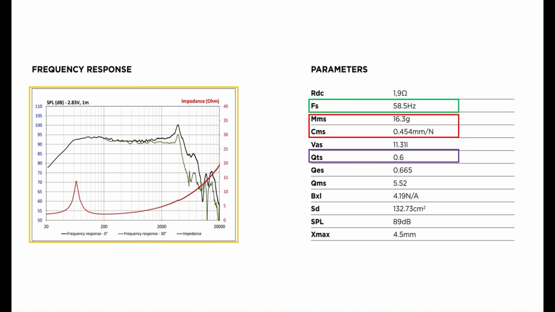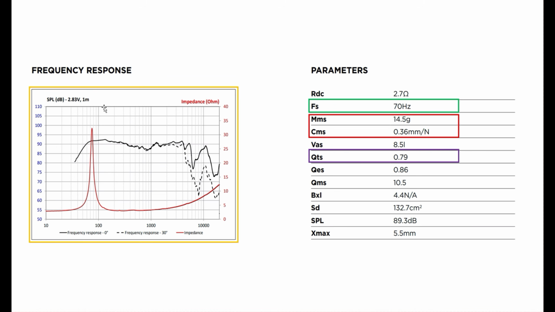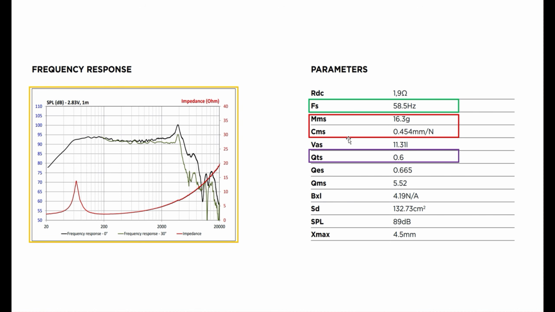So while you can look at any of these numbers by themselves, you really need to look at them in combination to understand how a particular speaker will perform. So in this case, speaker 1's going to be a little boomier in terms of mid bass because of very soft suspension and low damping. So it's going to resonate and ring, and then this one has stiffer suspension, more damping, and you can see that in the impedance peak, right? The shape of the impedance peak.